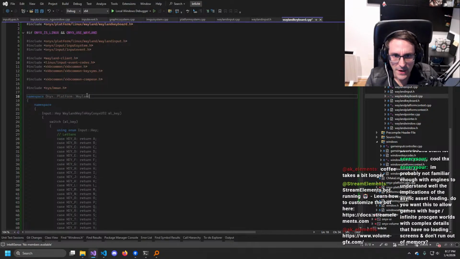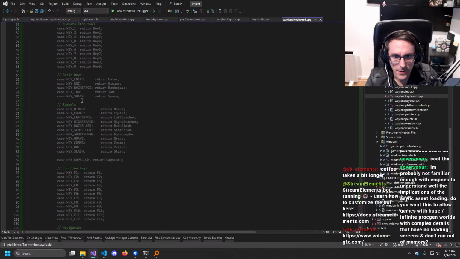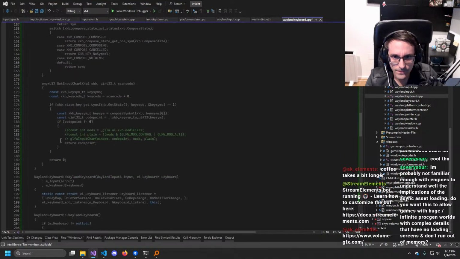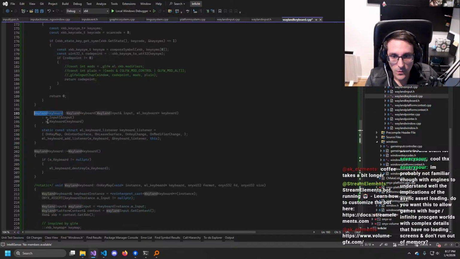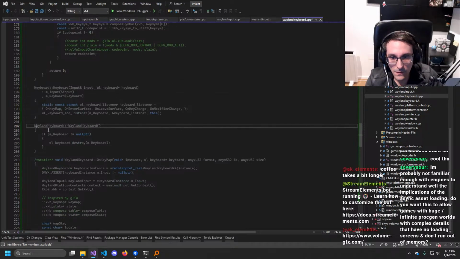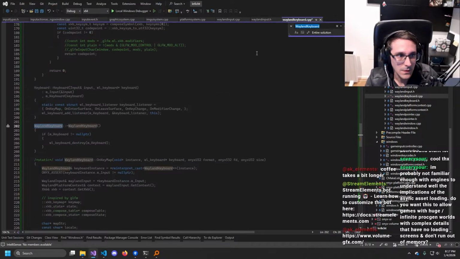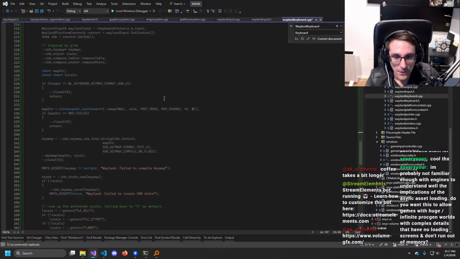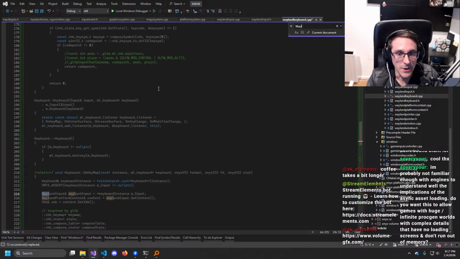Or maybe we move that then as well. Yeah. Wayland. Let's change that just to keyboard. Current document. And let's look for Wayland.